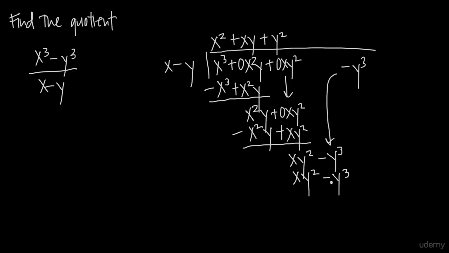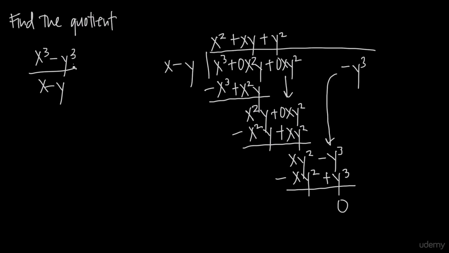So the point being, of course, that whenever you get to the term that matches this one up here, when you get to a like term, you want to go ahead and bring this down. But as long as they're not like terms, you want to continue adding these 0 terms in between. So we bring this like term down. Now we need to subtract here, so we'll change our signs and then add. So xy squared minus xy squared, or plus a negative xy squared, is 0. They cancel. Negative y cubed plus y cubed is 0. So we finally got a 0 remainder.